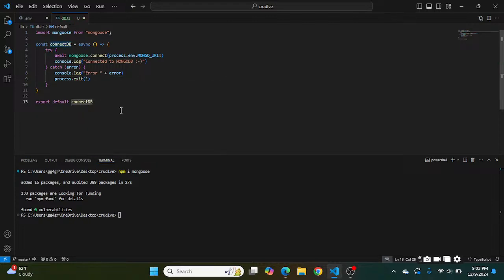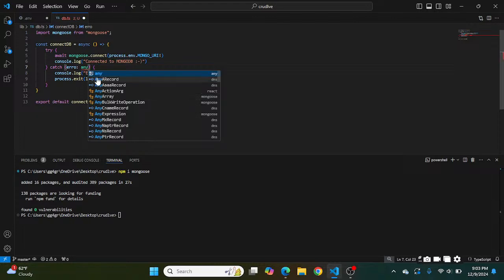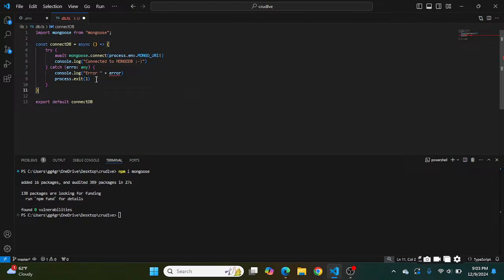And as long as we didn't make any errors with this, basically what's happening is we're going to have the ability to establish a connection between our Next.js app and our MongoDB cluster.